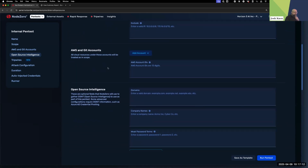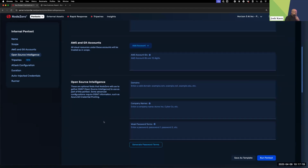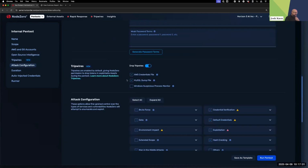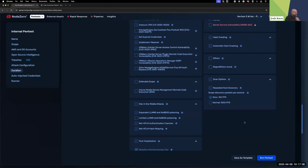Generally safe to run in production, but I would say this: as long as you have good network infrastructure, you're fine. Now, if you know that this is a small office that only has 20 seats and is running off some kind of small business router, we even have some options in here to tell it to slow down a little bit. If I expand all here, you can say, go a little slower, don't kill my network. But if you're a normal office with normal commercial grade firewalls, you'll be fine. Awesome.